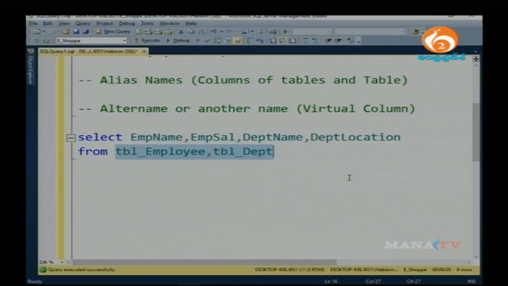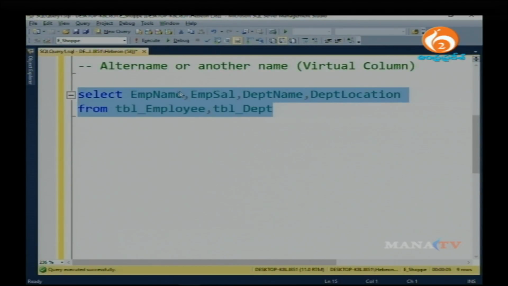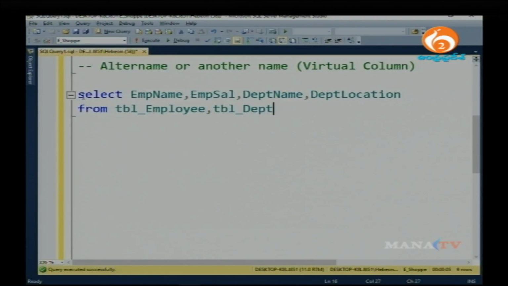Understand it? Yes. Now, let me flip to our SQL Server database. Let me execute this, because how many columns are you expecting here? There are supposed to be four different columns, respectively from two tables: the first two columns belong to table 1 and the last two columns belong to table 2. Now, let me execute this particular thing.